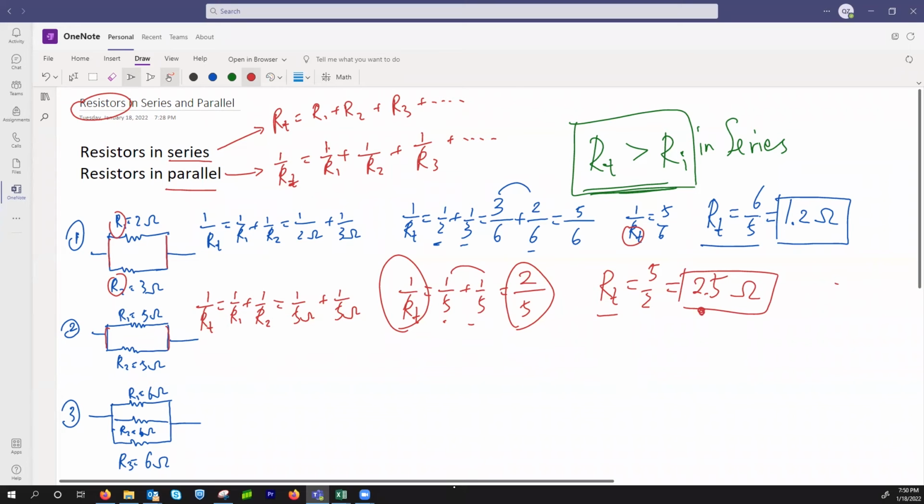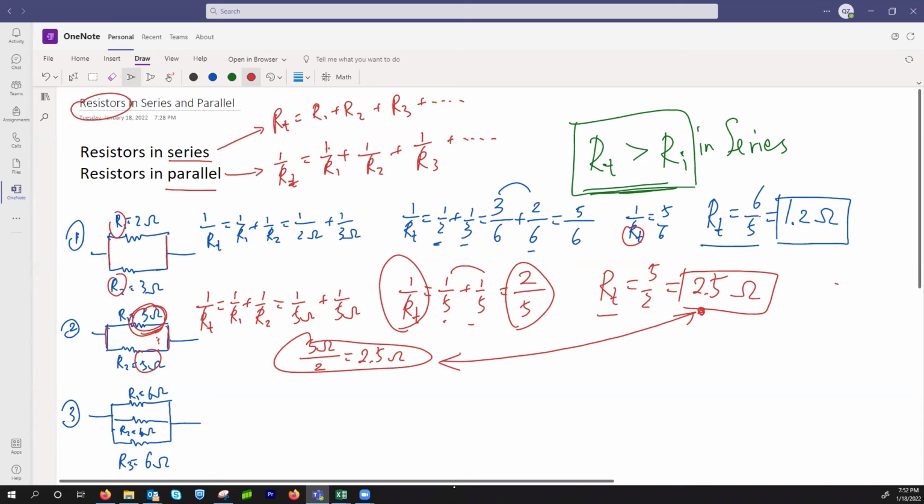If you take a look at the result here, 2.5 literally is half of the 5 ohm. If two resistors are connected with each other in parallel and their values are identical, the total resistance is going to be the individual resistor divided by how many resistors are being connected in parallel. In this case, each individual resistor is 5 ohm, and we have 2 of them connected with each other. That's why the final value is going to be 2.5 ohm, which is exactly the value we get based on our calculation. Now let's take a look at the third example.